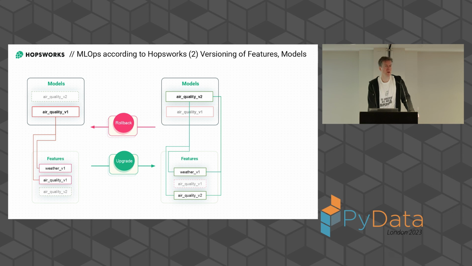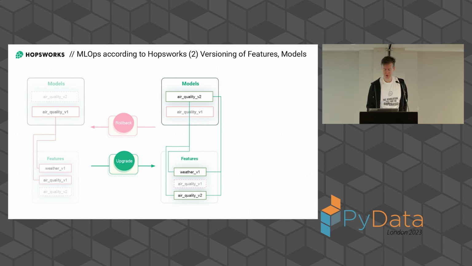And then when you're deploying models over the network, we want A/B tests. The other thing for MLOps is versioning. When you want to deploy a new version of a model, it might be connected to different versions of features. So the most important thing here is not just being able to upgrade, but being able to roll back, because problems do happen.